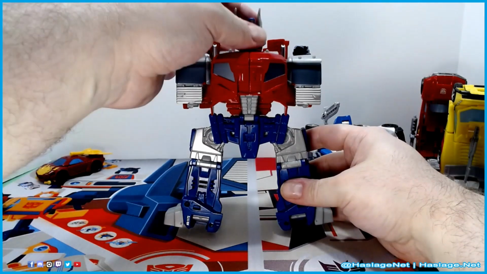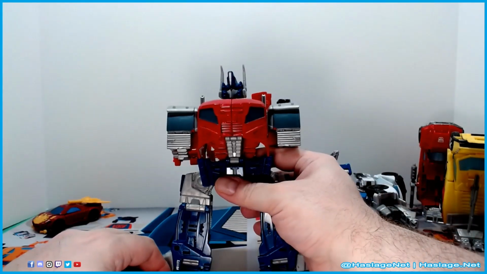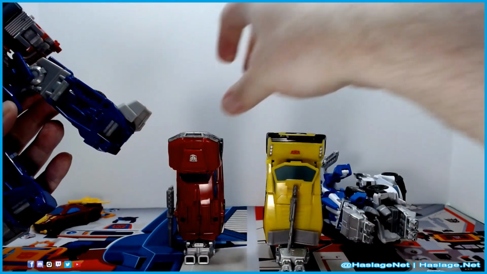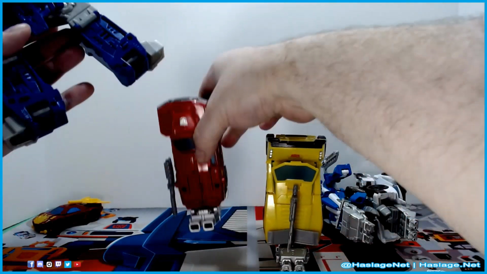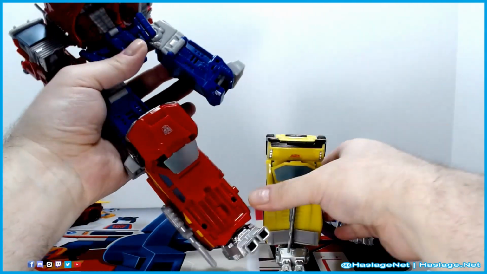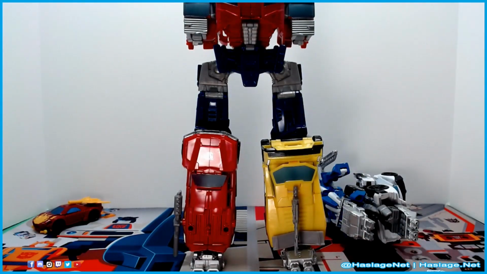Okay, now it's time to combine him. So first things first, we're going to start with some feet. We picked two feet: Sunstreaker and Ironhide. And simply slide them in. Slide them in, and they do not actually lock into place. That would be too good.